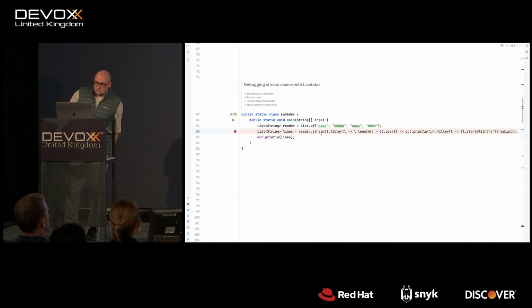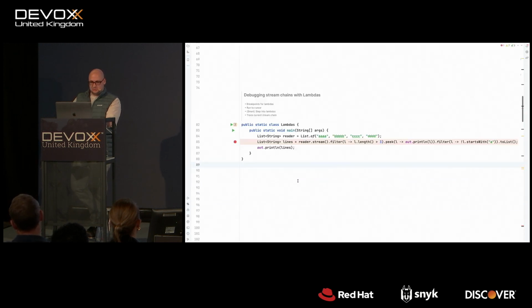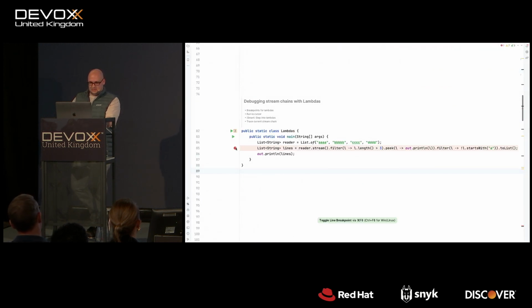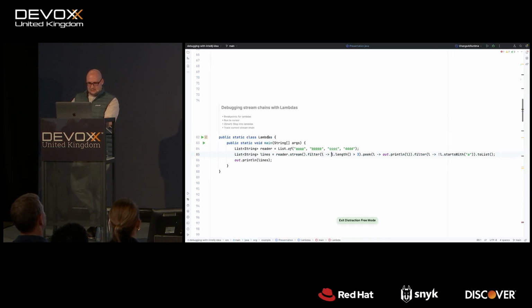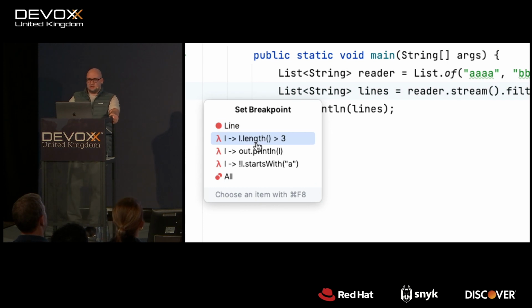And when you try to set a breakpoint on such a line in IntelliJ, it would actually ask you where do you want to set the breakpoint, on a full line, on an individual lambda expression, and so on.